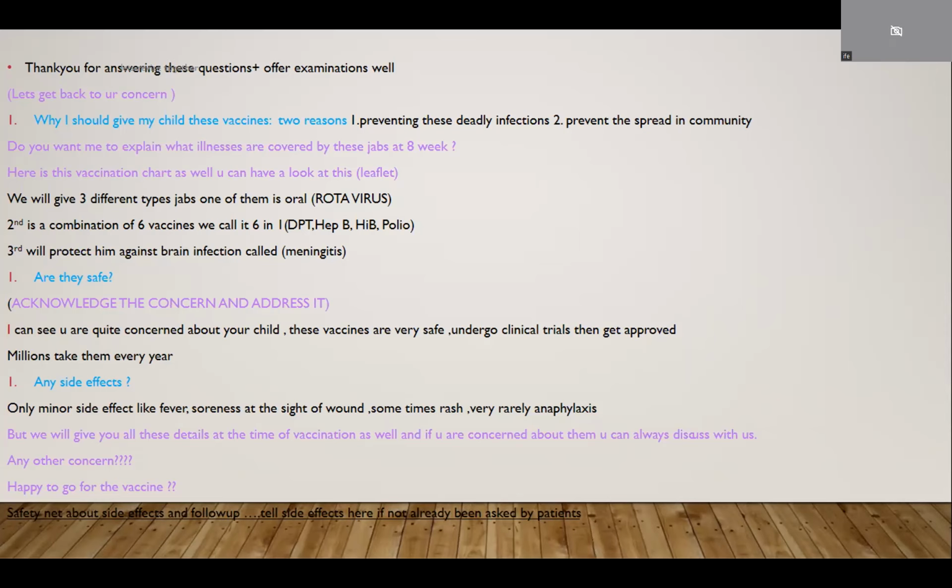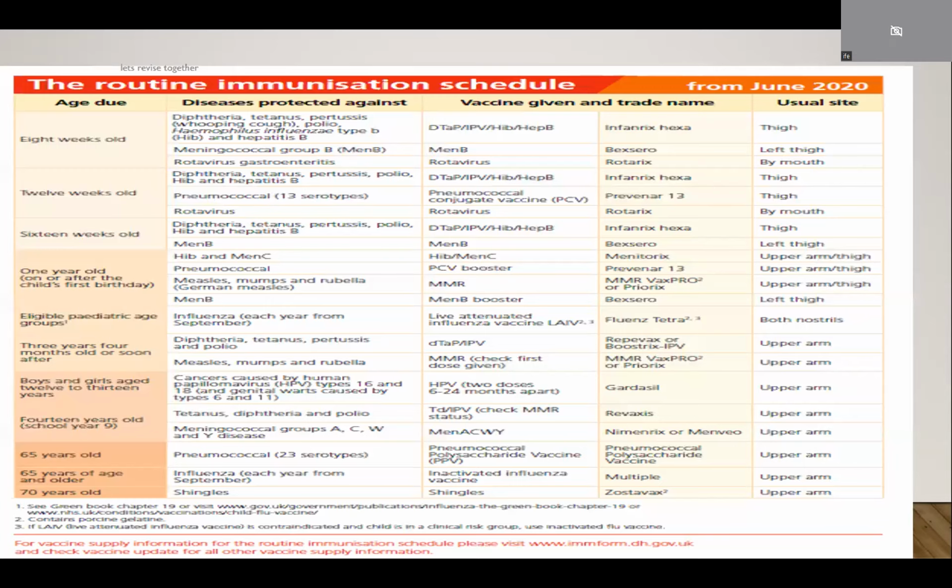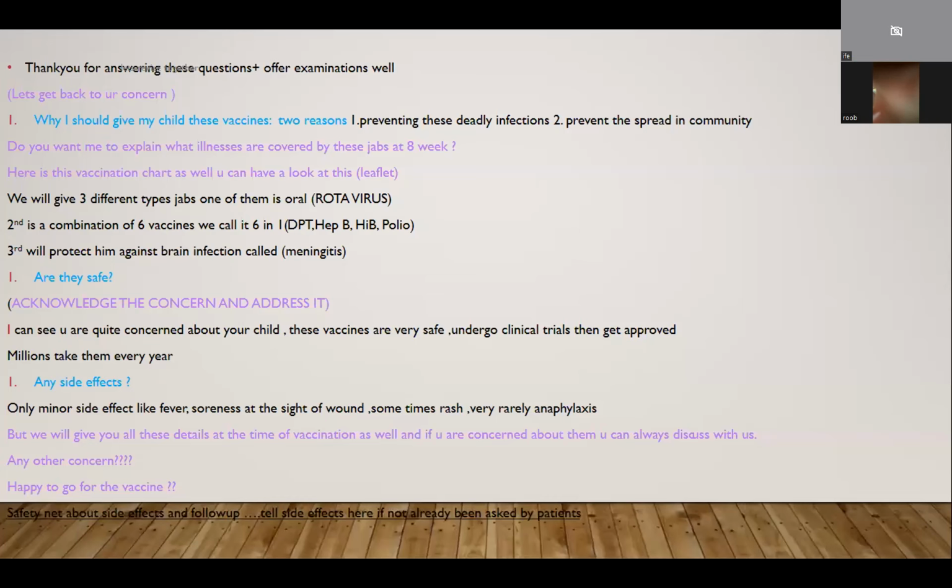Another thing. I was asking you these questions, but sometimes in the exam you will find somebody who is not involved in the station that much. They are not asking you questions or about all these things. But if you read your task, your task is to address my concerns. And because the patient is going to have these vaccines in two weeks' time, you are telling this information as part of informed consent: what you are going to do, what complications they can be expecting, and all these things. So if your patient is not talking, how will you make her talk? Anything in your mind?